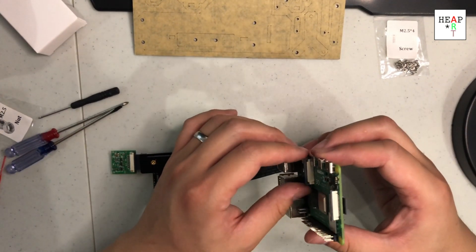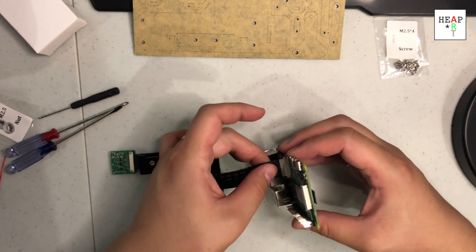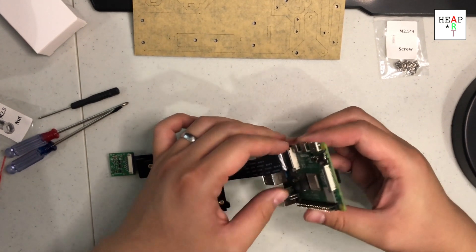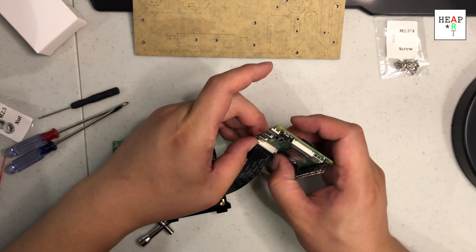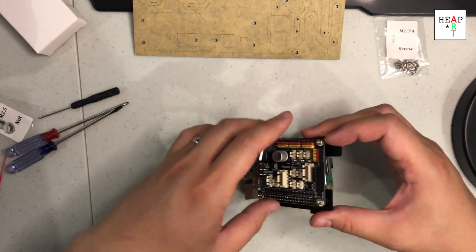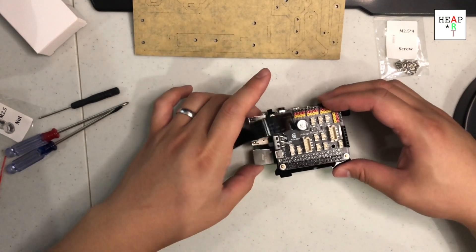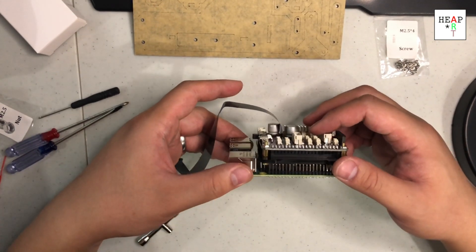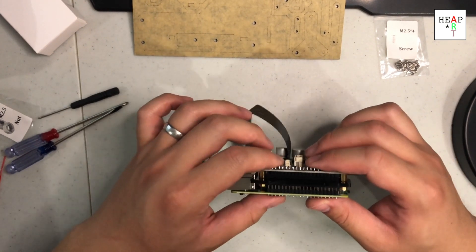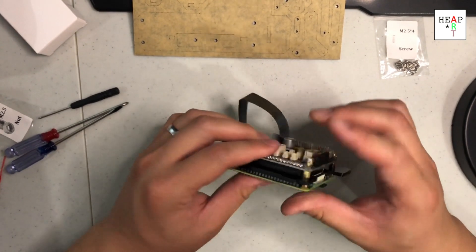The Pi has a slot that I need to take out — I already did, or I just forgot to push it back in before, which is not good. Slip the wire in using two of my fingers, my thumbs. I'll gently take the wire out and install the hat on. Let's try to align the GPIO pins and apply some pressure — it's in.